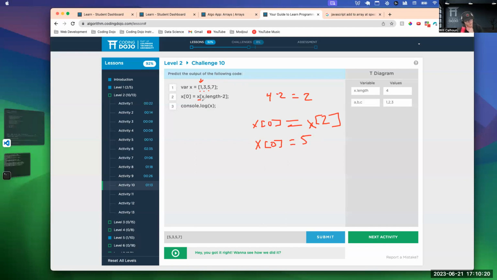Now that I've changed that, X becomes 5, 3, 5, 7. So what is it going to show as the output of the following code? Console logging all of X, this is what it's wanting us to show. Does that make sense?